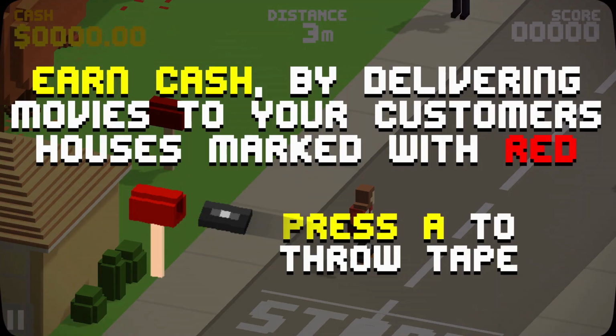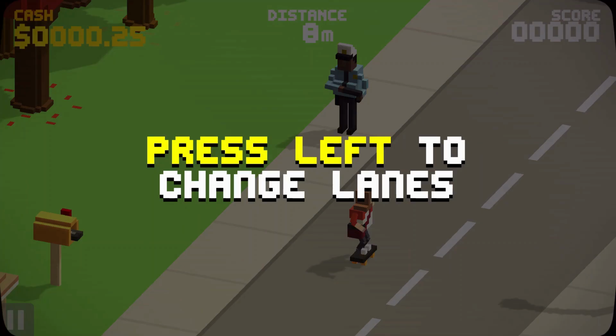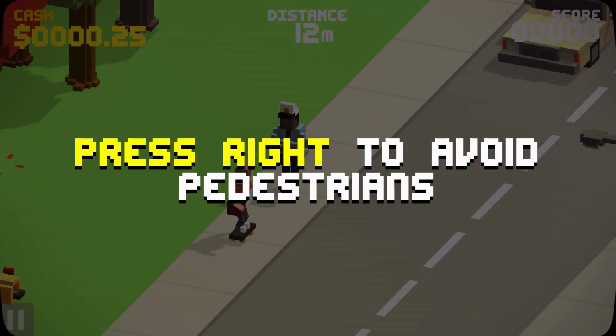Okay, now the first 3 achievements I want to talk about are for scoring 1000 points, for scoring 10,000 points, and again for scoring 20,000 points. These 3 achievements are going to come by a natural progression. The one for 1000 you'll probably get in one of your first attempts at the game.